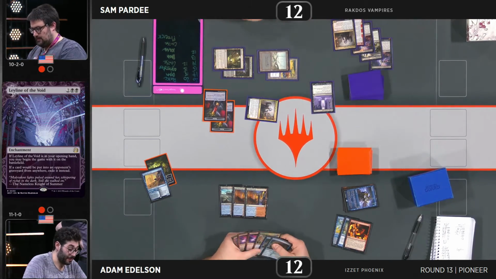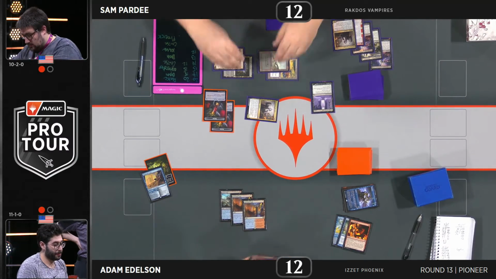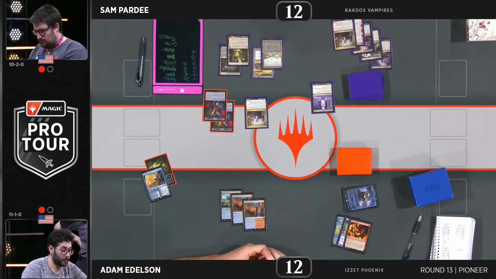Okay, there's a land at least. All right, Borrower online, that's 3 power. And Sam Pardee's at 12, but so is Adam. And there's a Mutavault, and Sam gets to be the first one to attack here, and he has a Mutavault.